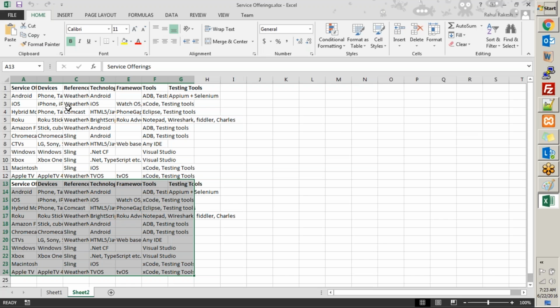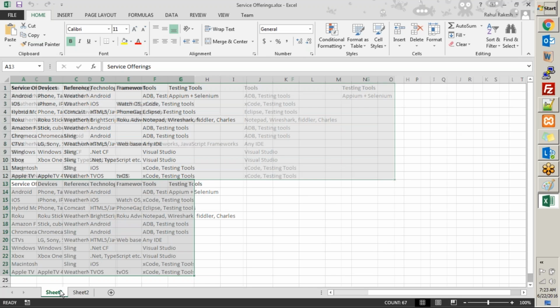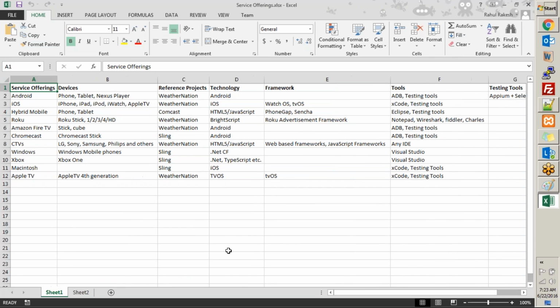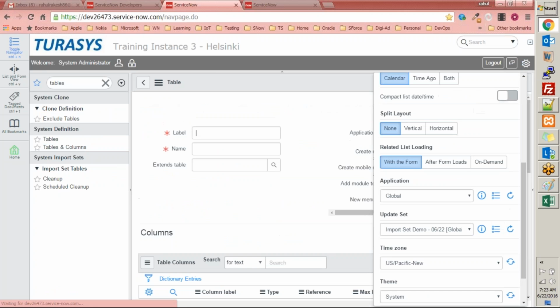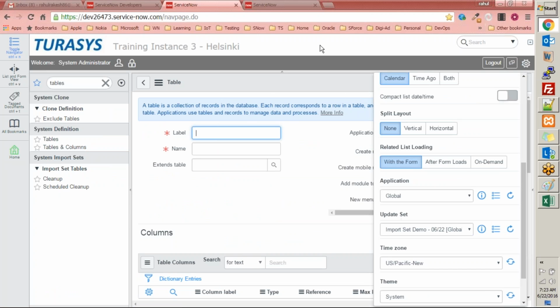I'm going to create a table which has some specifications like this. Let's go ahead and create one. Remember the scope, global import set demo data.